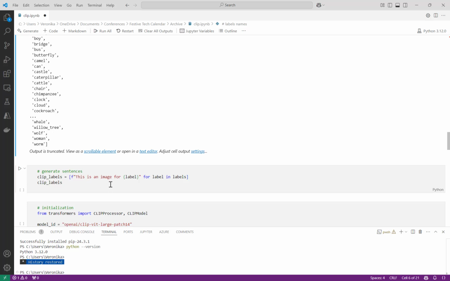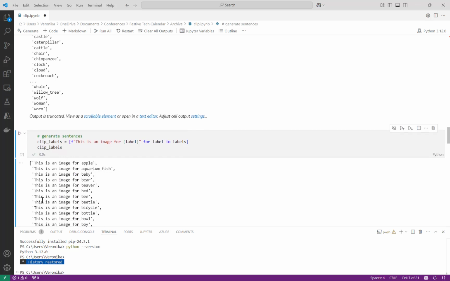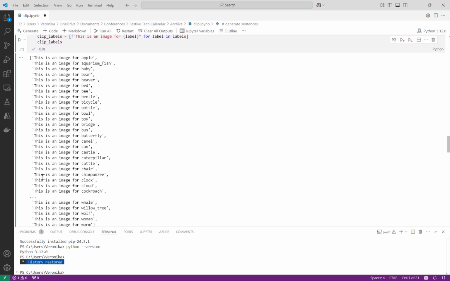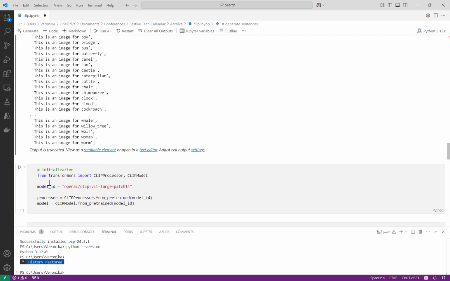You can just keep the labels, or you can just say this is and then a label. You need to play and figure it out for your own case. But for now, I'm just going to run that. You can see those are the same labels, just in that this is an image for and label format.